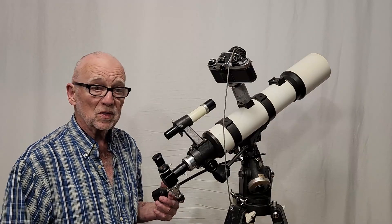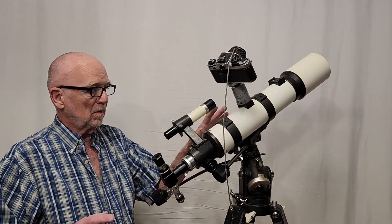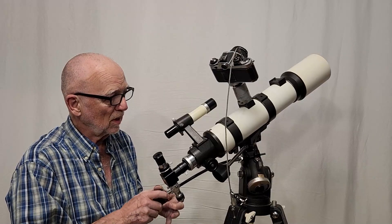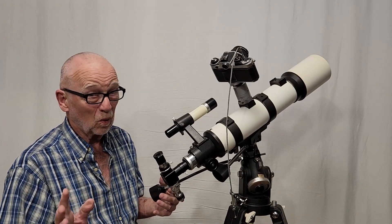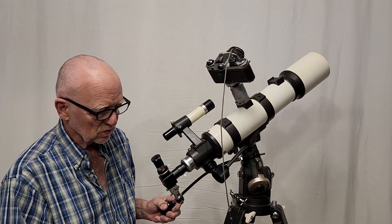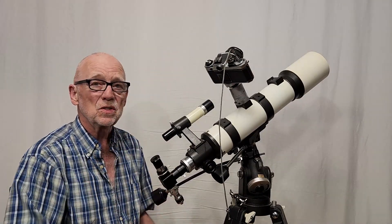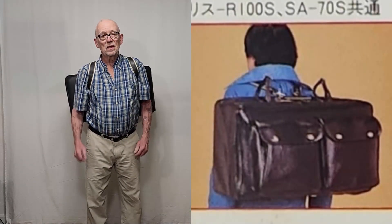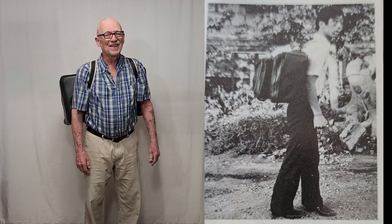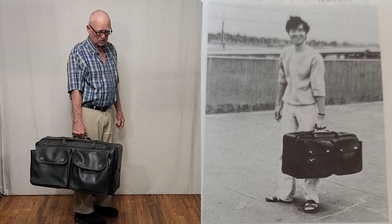I'm much more likely to get a good shot with this kind of outfit. I've got a 50 millimeter lens and I can track this thing. This will give me plenty of focal length to track just fine for a 50 millimeter lens. Any slight shakes I introduce when moving the scope won't really make too much difference on a 50 millimeter lens. So this is the kind of thing where you could do piggyback astrophotography, hand tracking, maybe make 15 to 20 minute exposures, and you could make some pretty decent shots. Now I've got this thing on my back — it weighs about 37 pounds. I could probably carry this for maybe half a mile. Here it is suitcase style — just for a short distance.